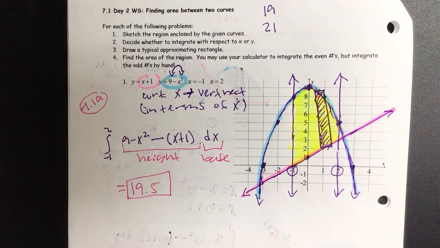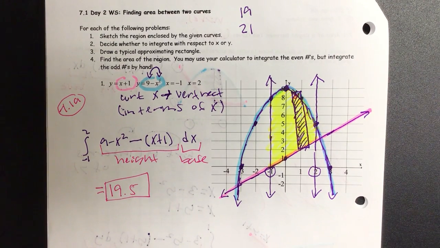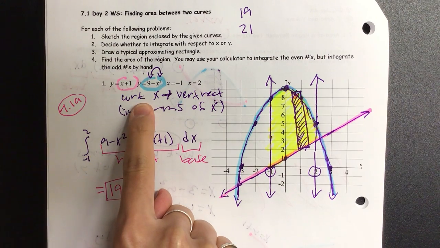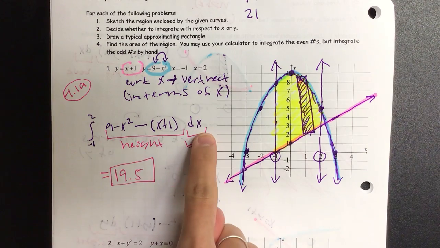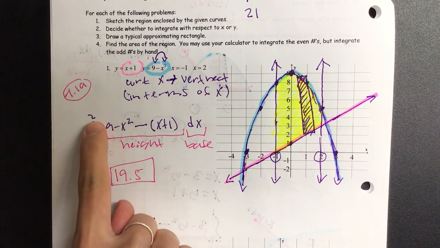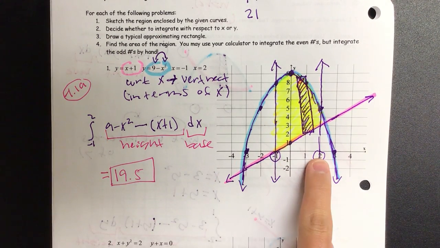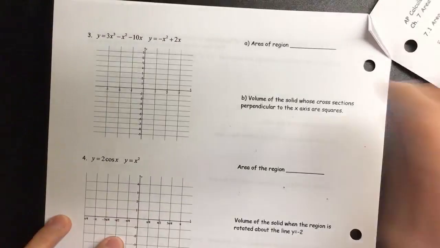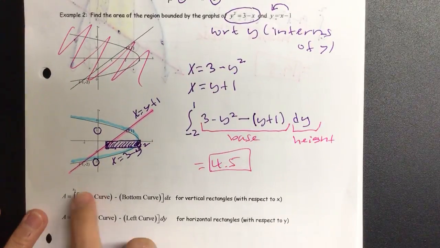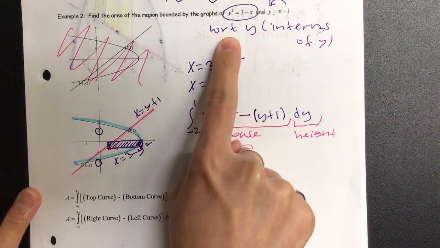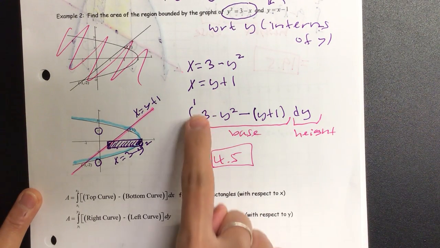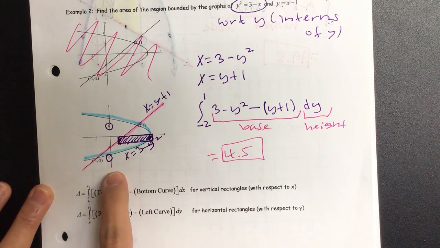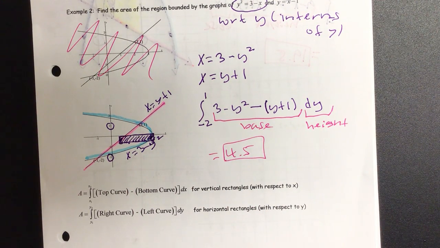Okay, I want to talk about something right here. All eyes on the board. When something is with respect to x, that means all of my equation has x, which also means my lower bound and upper bound is also from the x-axis. And then when something is with respect to y, our equation is everything in terms of y, and our lower bound and upper bound is from the y-axis. Everyone good with that? Just a reminder.